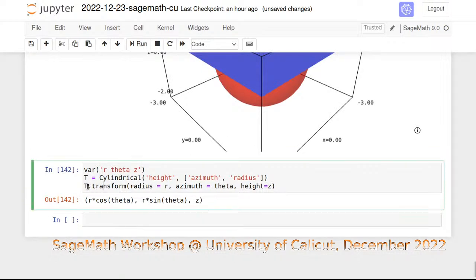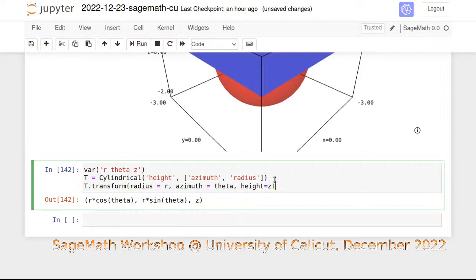So now onwards, the coordinates. If I use the variables r, theta, if I use the triple r, theta, z, it will actually stand for the cylindrical coordinates r, theta, z. That's what essentially I am going to get. So it will be converted into r cos theta, r sin theta, and z, because we know that given r, theta, z, the cylindrical coordinates are nothing but r cos theta, r sin theta, and z.